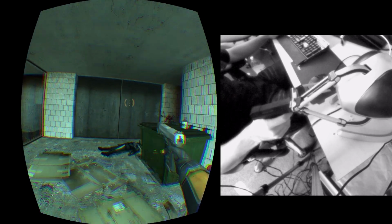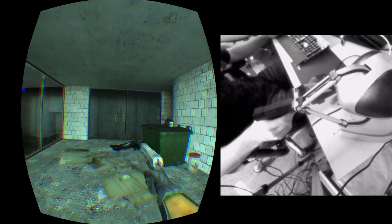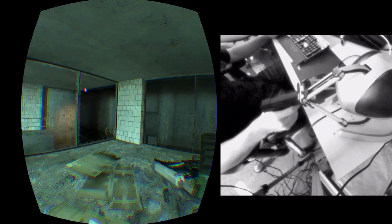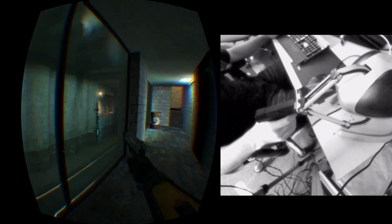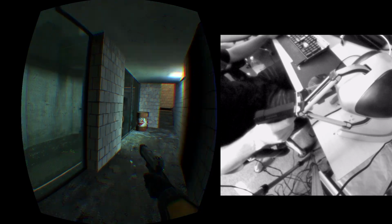It's limited to single player because, as you can see, as I fire, the recoil is moving my gun, which adds to the experience of the game and does make it more enjoyable. But it's not going to make it more accurate or more competitive playing online. And I think the crucial aspect of why this device wasn't a huge success... Oh, hello. Look at them jumping down. Love the animations in Half-Life 2.